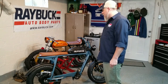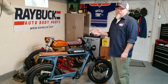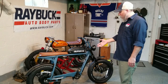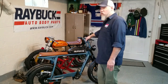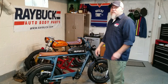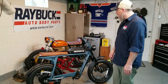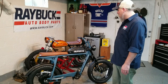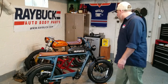It's graded as a Class 2 e-bike, so it does have a couple different modes on it, but in the first two modes, this does make it legal to ride on the bike trail here in Pittsburgh. It will not exceed 20 miles an hour with pedal assist, but they do have some modes in there that you can unlock, and once those modes are unlocked, you can use full thumb throttle, and they say that this will get up to around 30 miles an hour, or maybe a little faster, 37 miles an hour or so, they say. I have yet to try it out, so once I do that and I get a couple videos of us riding it down at the shop, I can give you a better idea of what the actual top speed is. So that's the bike.